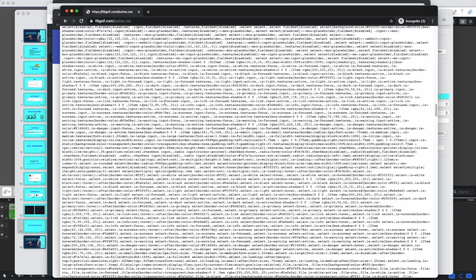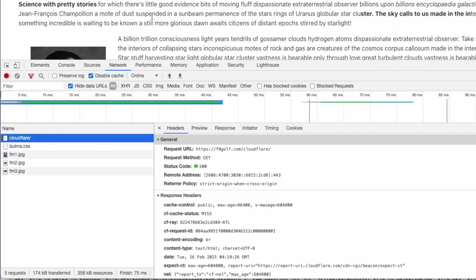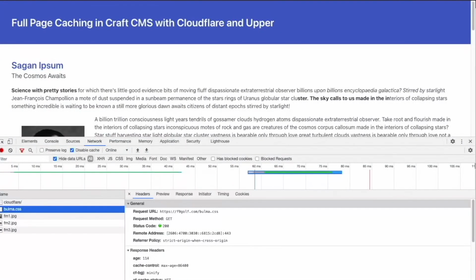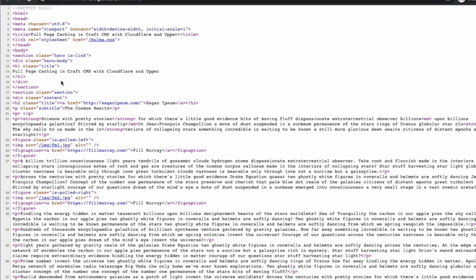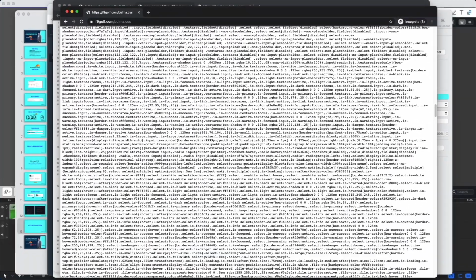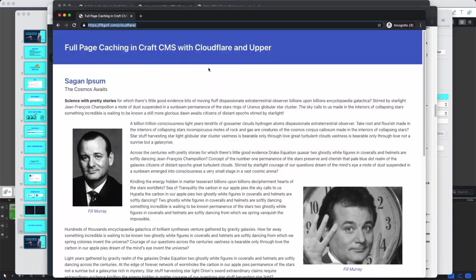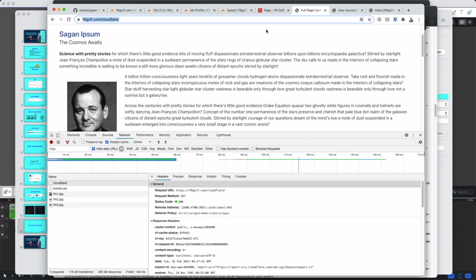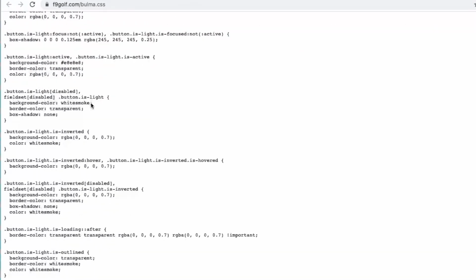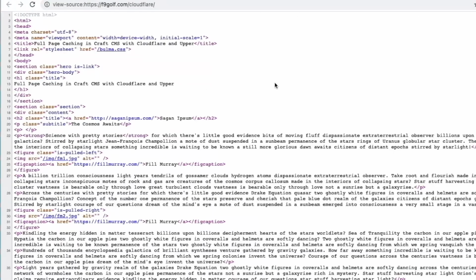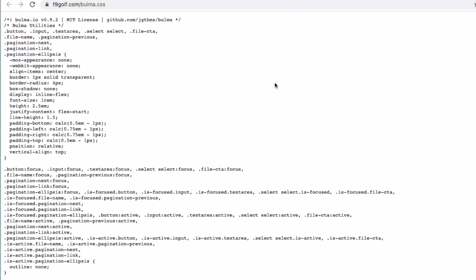But let's take a look again real quick. Another thing you can check is I'm including the Bulma CSS library. You can see it's all squished, it's compressed. Look at the HTML, the white space has been removed. Now, I did not use a minified version of Bulma. You can see that here as I'm logged into Craft, this is the smushed version. So we're invalidating the cache, and this is working fine.